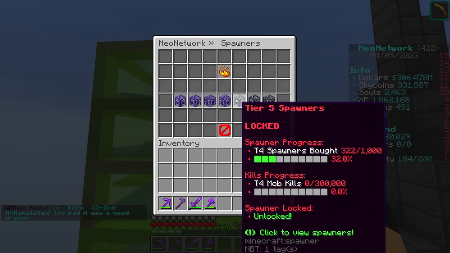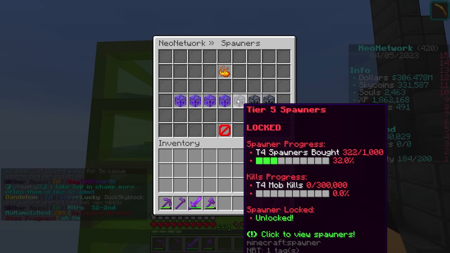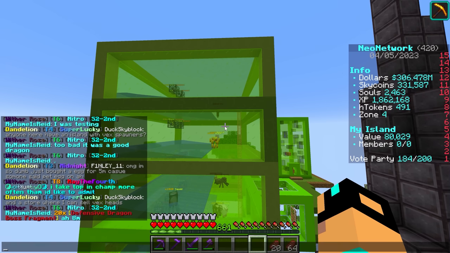The money part, I can make enough money to buy 1,000 spawners, but I'm going to need a lot of help getting those 300,000 kills. So you guys could really help me out if you just do /IS visit, and then NeoCubest.